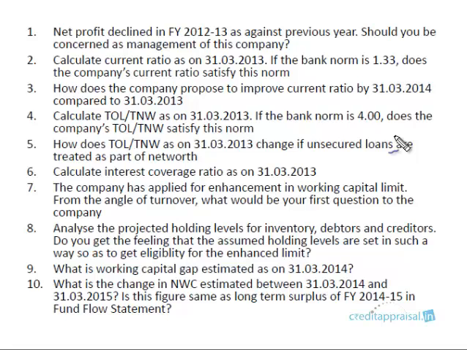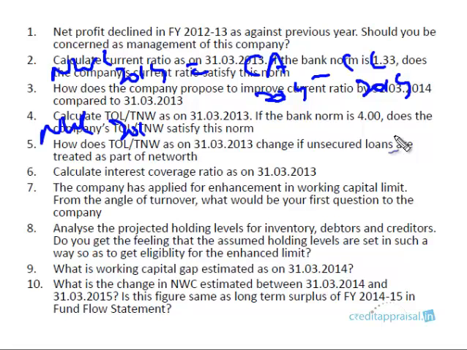Okay, you please take this as an exercise. You can do this. Right? Basically, what you have to do is calculate NWC as on 14. How you are going to calculate? Current assets for 14 minus current liabilities for 14. This is directly available from the table. The total of current assets is given. Right, so calculate the difference between current assets and current liabilities. That will be the NWC for 14. Also calculate the NWC for 2015. Current assets minus current liabilities, 15. Right. So this difference will be whatever is the change in NWC.